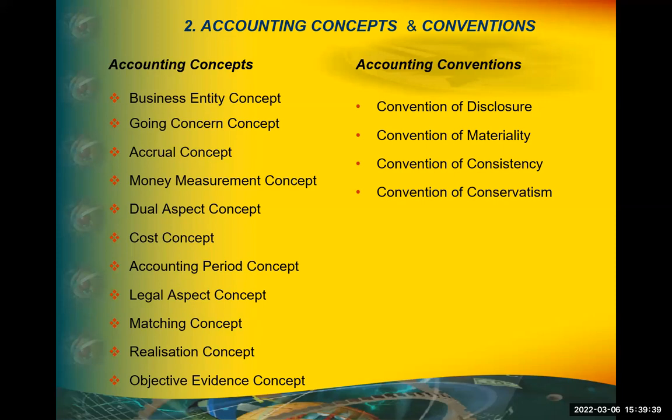So 1 year, 12 months is included in the accounting period. Once in 3 months they may be publishing the quarterly statement, unaudited quarterly statement. But once in 1 year we are auditing it and they're publishing it. What is the result of the business? Okay. Next, it's called accounting period concept. So we have to compare the income and expenditure only for the 12 months.